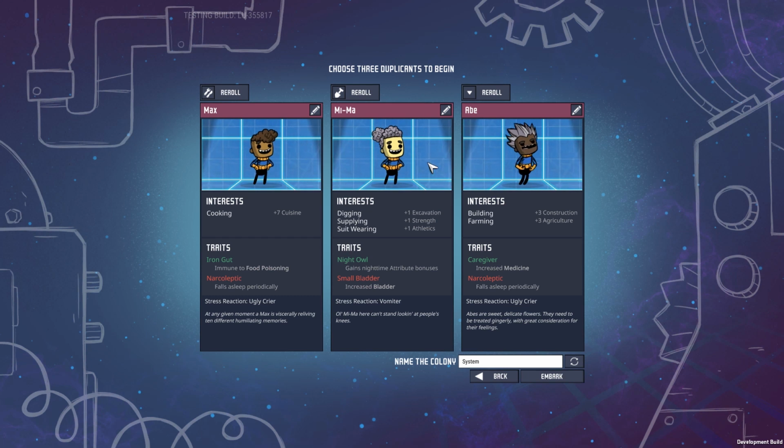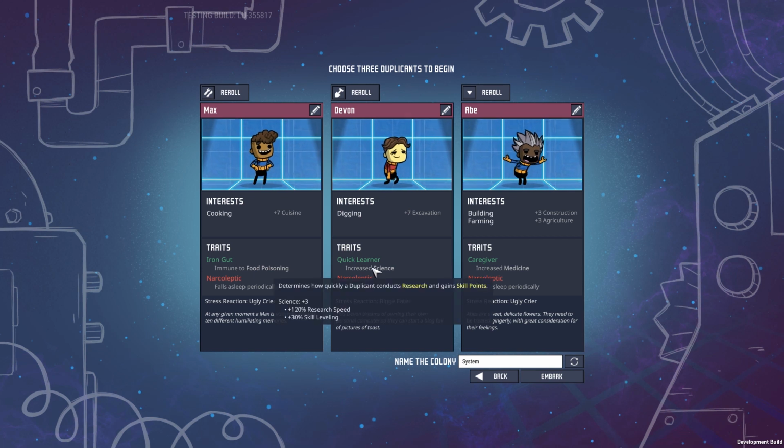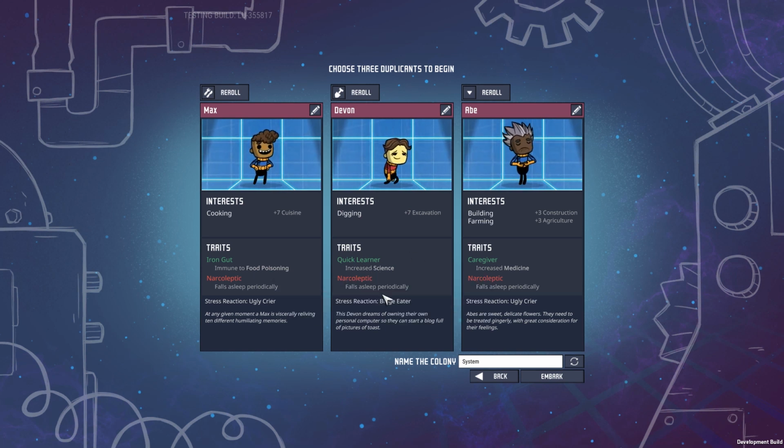We want a digger, and the digger should have +7 excavation. +7 is the maximum that you can get here when you're choosing your duplicant. And this guy is also a narcoleptic, but he's an increased learner, increased science, so a quick learner. That's pretty good, but we don't want everybody passing out all over the ground. So that's not so hot. Let's keep rolling.